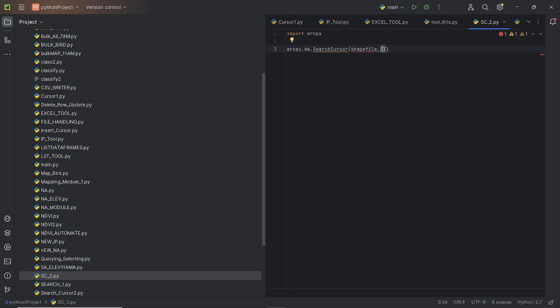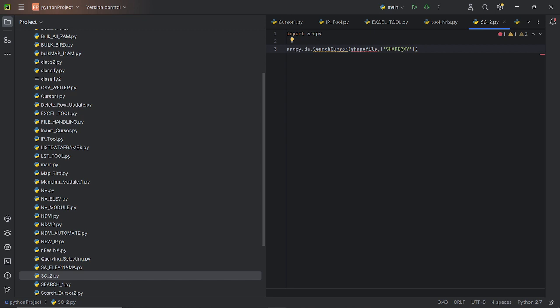So how we can access that: if you want the x and y of point data, or if you want the feature centroid of some polygon, simply type SHAPE@XY. SHAPE@XY means feature centroid.